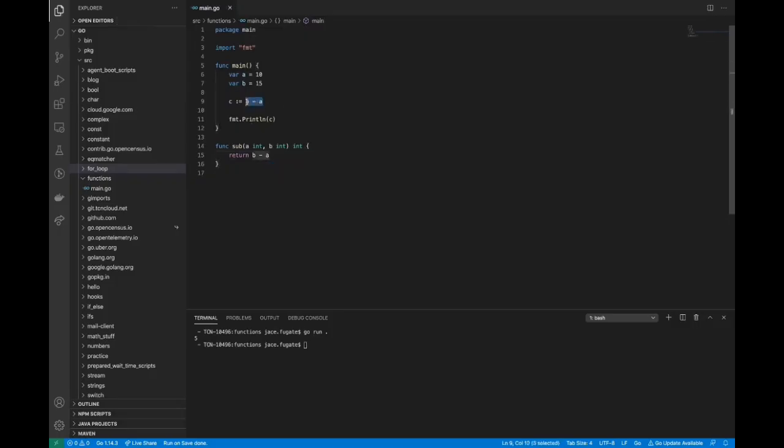Now we can actually replace this with sub, put b comma a. Let's go and run this, and I'll talk a little bit about how this is working. Oh, I got that backwards. Let's go ahead, just so we have the same thing coming out. So we have 5. So what this did is we made some reusable code. So anytime you call sub and then pass it 2 integers, because that's what this wants, this will then run whatever code we have in here.